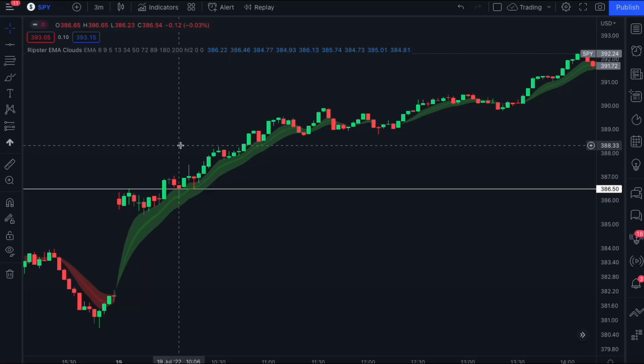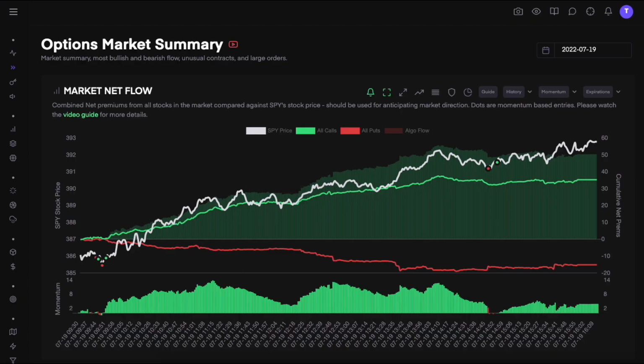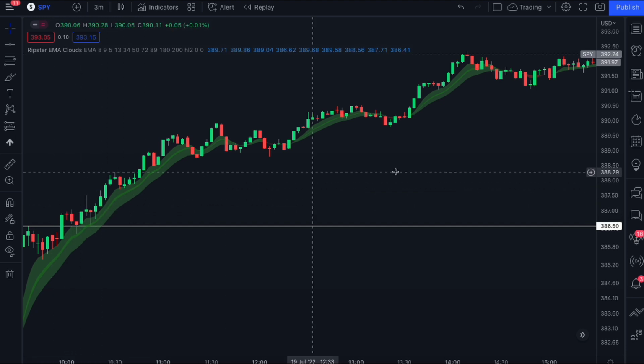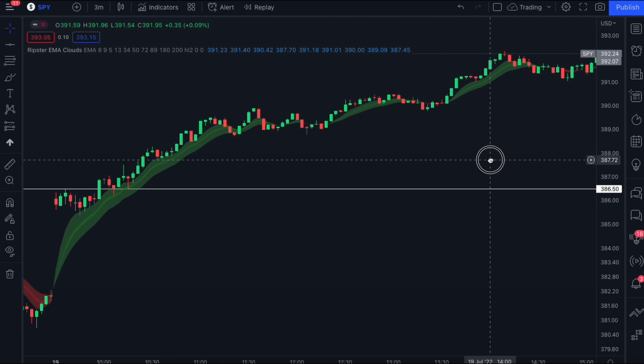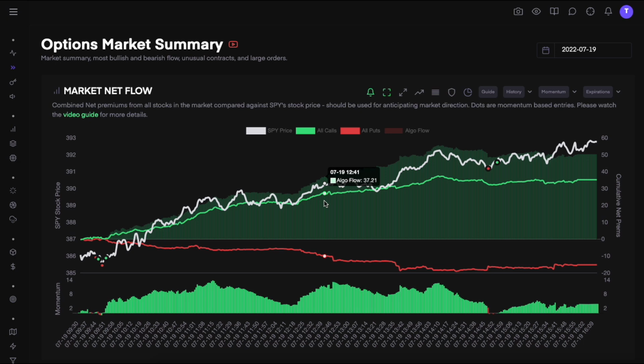I really just wanted to emphasize the fact that you can use some very, very simple technical analysis as long as you have a good direction from the market net flow, and that will give you pretty nice moves. So if you had kept contracts from here all the way to the high of the day, that would be a very easy 100-200% gains. But that's the best you could have done. I think doing a 20-30% gain every day, that's massive. If you can consistently do it, and that's something that I've been really trying to do, I think that goes a long way. So, quick moves, get out, get in, and just take this market net flow as your guide.